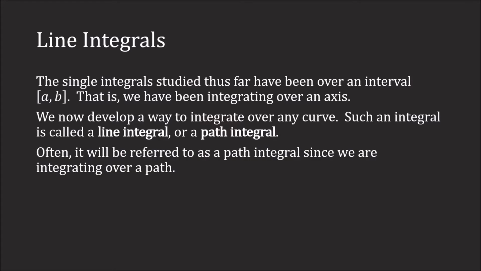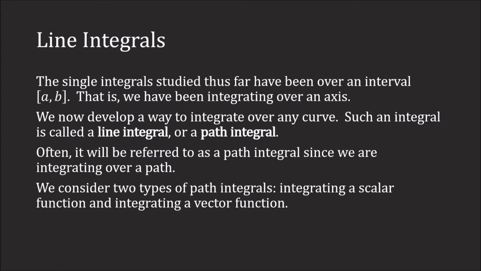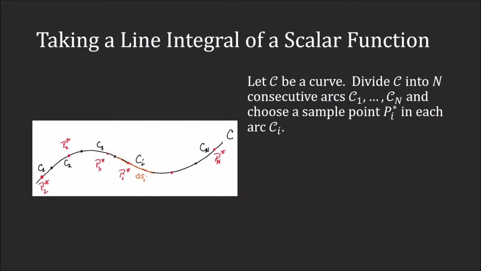So you may often hear me refer to it as a path integral, and this is simply because we're integrating really over a path instead of a line. So we consider two types of path integral: a scalar function and a vector function. We begin by studying a scalar function. Now we let C be a curve. Specifically, let's say it is this curve over here.